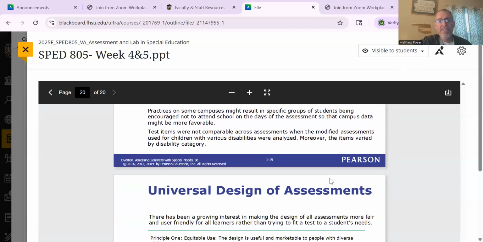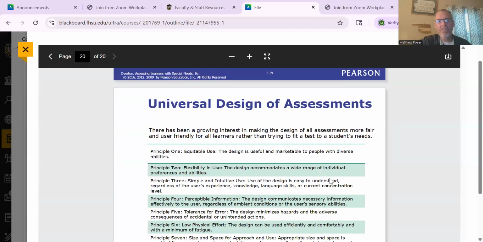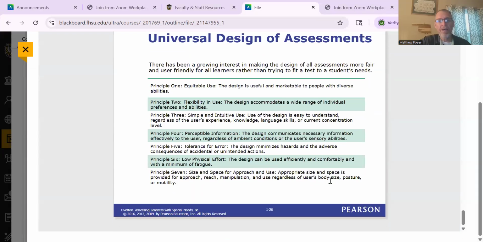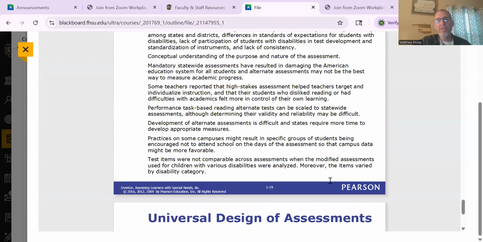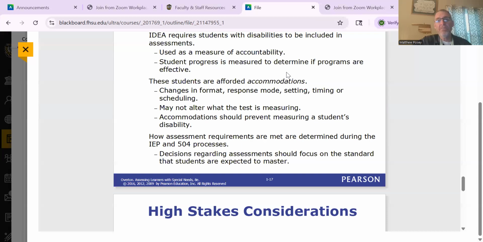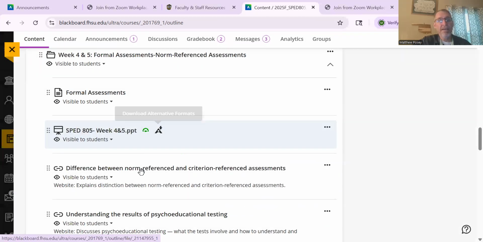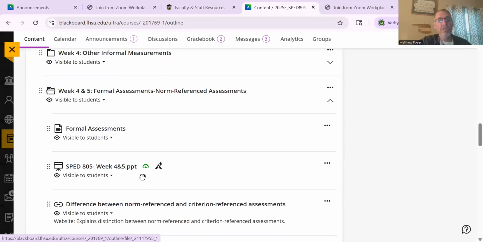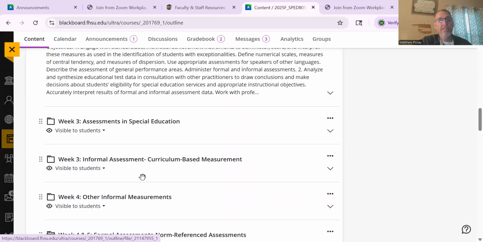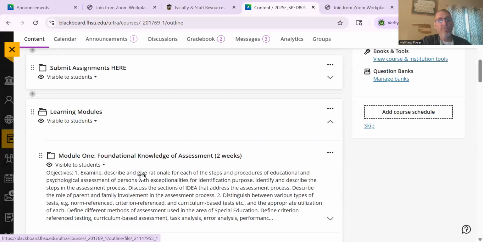I'm going to scan down here because there are a few slides that really don't pertain to what we're talking about. The last two really don't. So I'm going to get out of that slide deck, and I kind of want to go to looking at this particular assessment, kind of what we're going to be looking at.